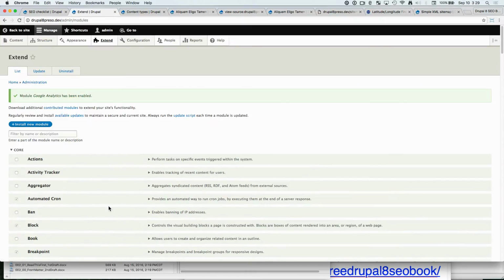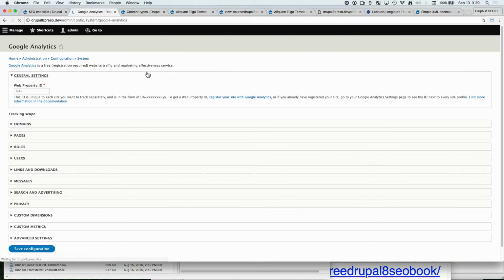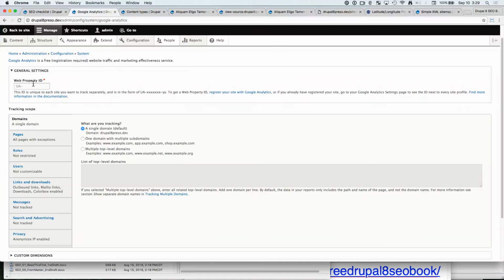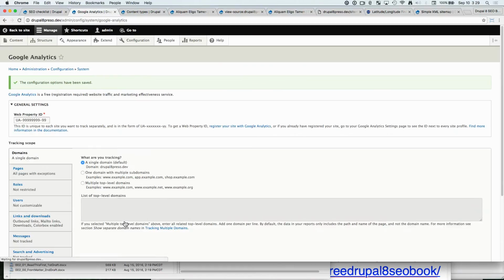What this does for you is it just gives you a field to put in your UA number, which is your Google Analytics number, and that's it. You're done, right? There's no block that you need to put in place or anything like that. You just go log into Google Analytics, you grab that number. I think I've got one already in here, so you can paste in your number, you click save, and then the module automatically puts it on every page of your site.